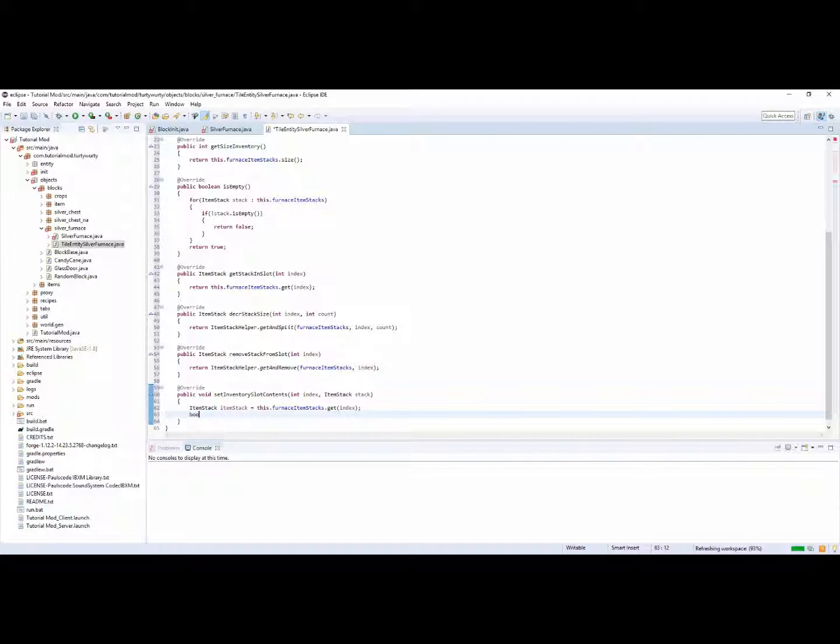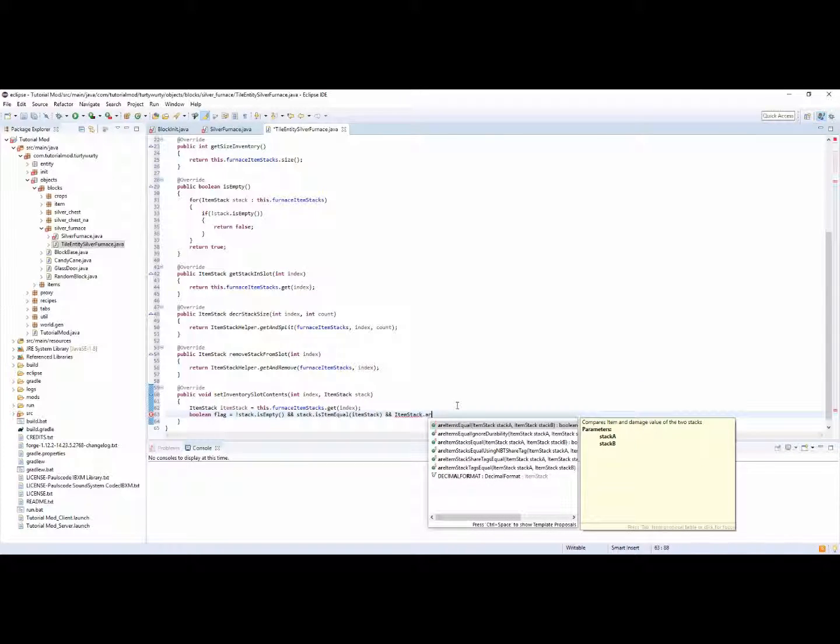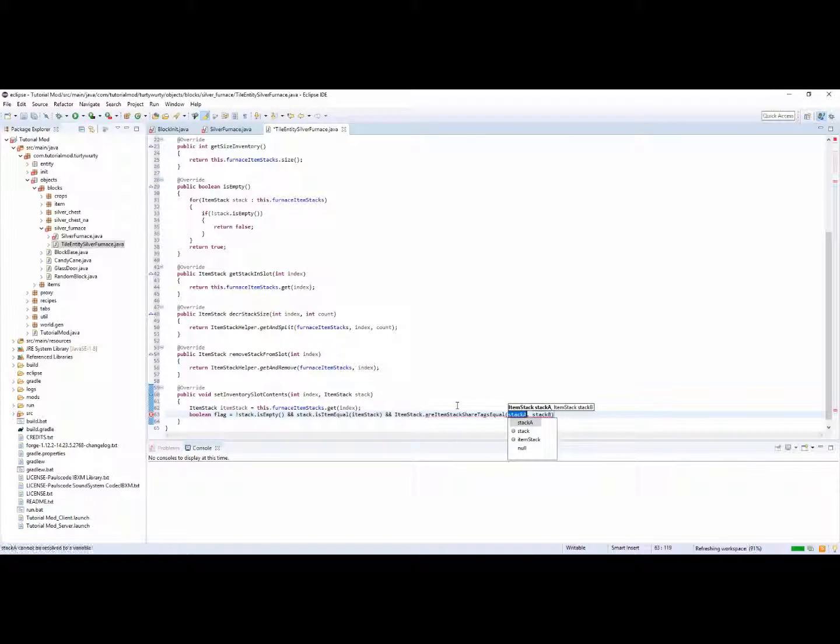Then we need boolean flag is equal to not stack.isEmpty, so stack is not empty, and stack.isItemEqual(itemstack) and ItemStack.areItemStackTagsEqual(stack, itemstack).